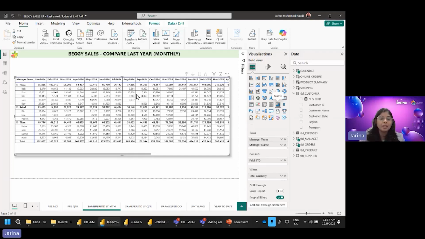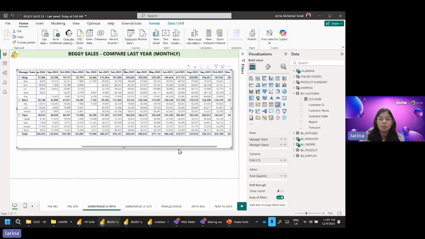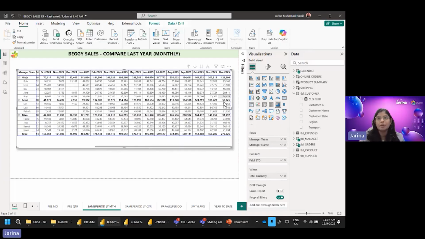This matrix is similar to a pivot table where I already have the monthly breakdown. I have 2 years of data, starting January 2024 until this year. I can scroll and see until December because it's a sales pre-order.